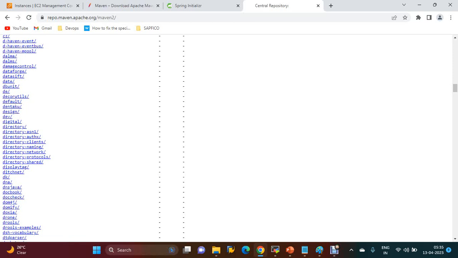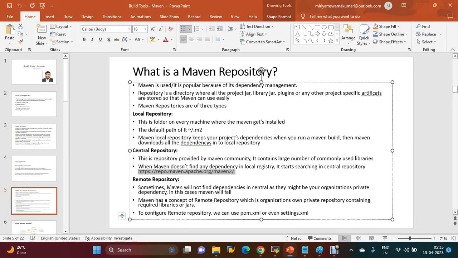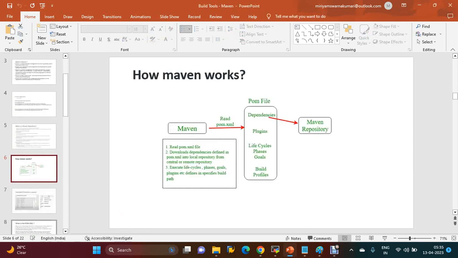It is specific to that organization, where all the plugins will be kept under the remote repository. For organization-private dependencies, in this case Maven will fail. Now, how Maven will work.